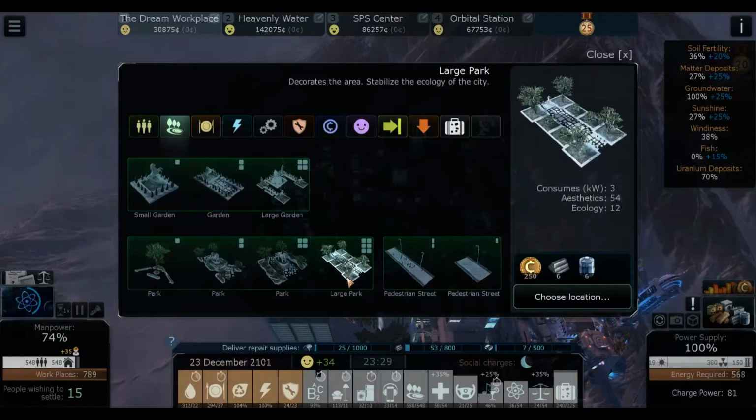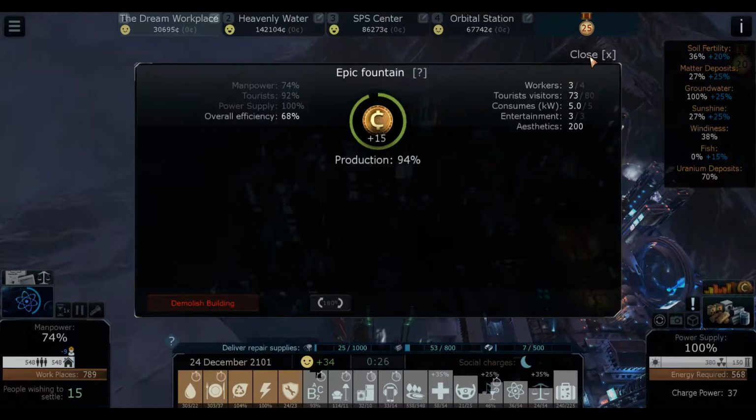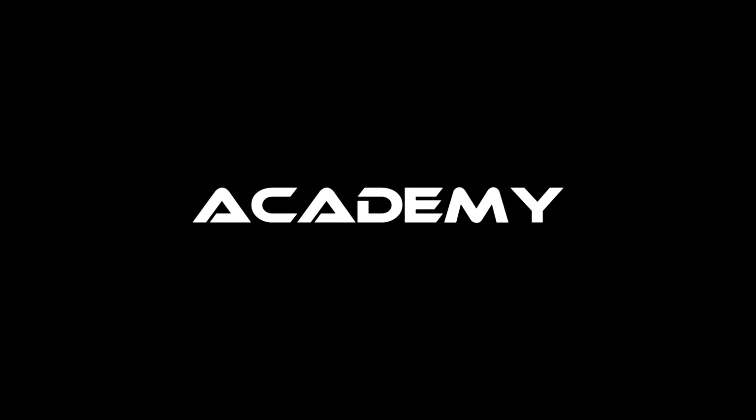Now as for aesthetics, it's also quite nice because it gives you 200, while the large park only gives you 54. So this is fantastic if you're looking for aesthetics and also for some way to make money, as it makes you 180 per day, which is very, very nice. Pretty good. I would recommend the fountain.